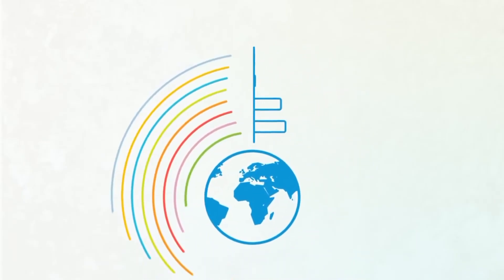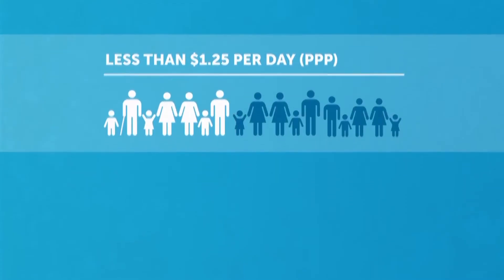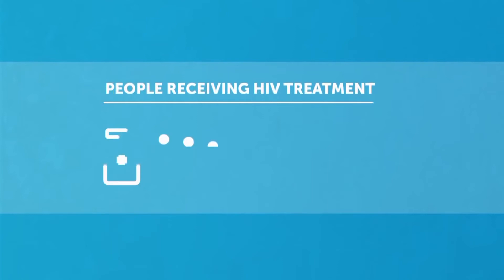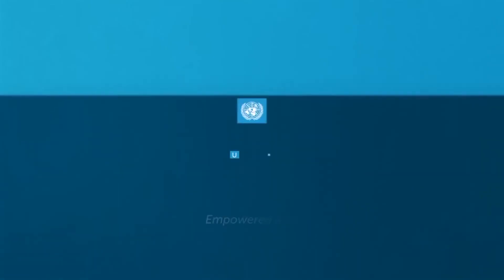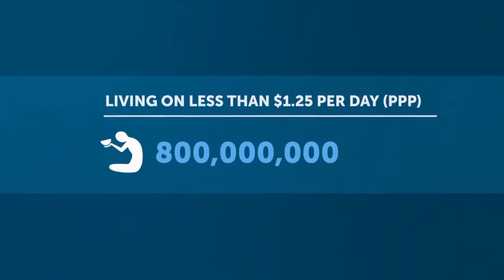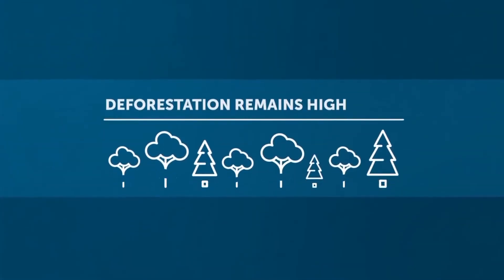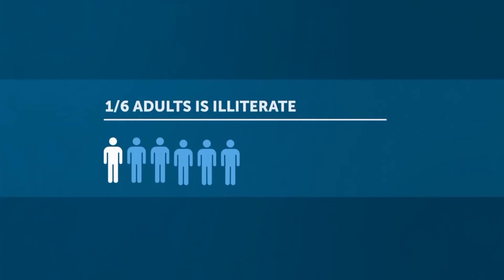We acted as scorekeeper, helping countries to track progress. As a result, the number of people living on less than $1.25 per day has dropped by more than half. The number of primary school-age kids who don't go to school is down by almost half. The number of people getting life-saving treatment for HIV increased by over 15 times. Child mortality is down by almost half. As much progress as we have made together, there's still a lot more to do. Over 800 million people are still living on less than $1.25 a day. One in nine people on our planet goes to sleep hungry each night. Deforestation remains alarmingly high in many countries. Oceans are becoming more acidic, threatening food security and marine ecosystems. About one in every six adults in the world is illiterate.